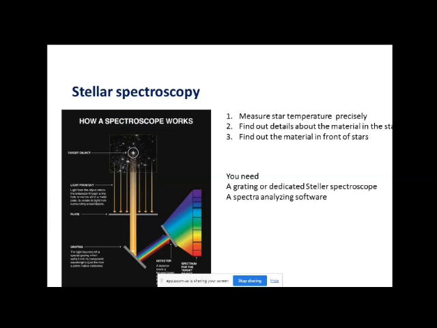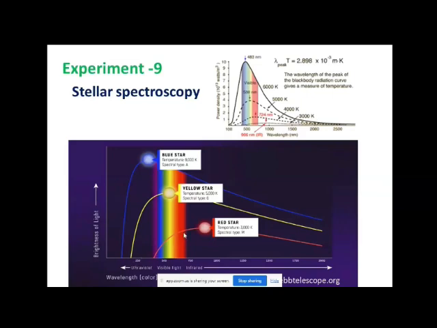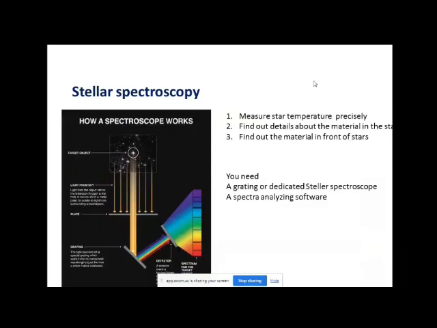I am also asking all of you students to perform this continuous spectra experiment to measure the temperature of the star. If the continuous spectra has a brighter portion in the blue light, we can roughly treat it as a blue star. But if the maximum intensity is distributed in the red light, we can treat it as a red giant. This is a very complicated experiment, but you can try.